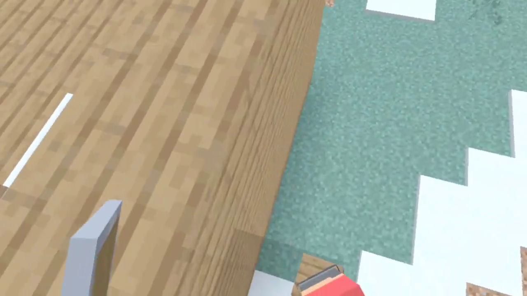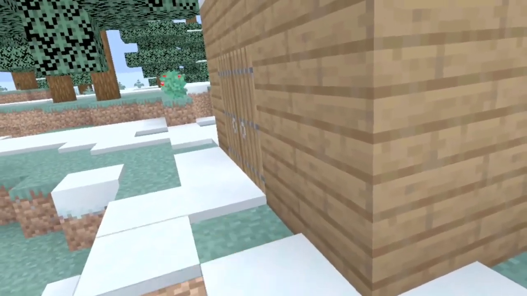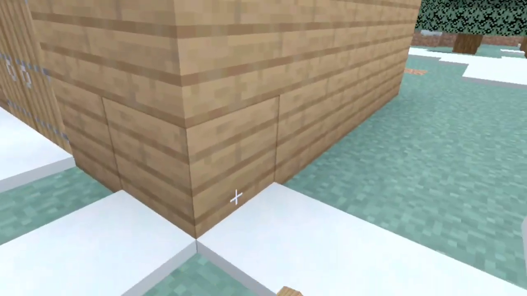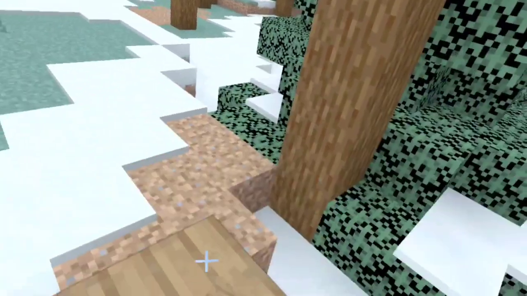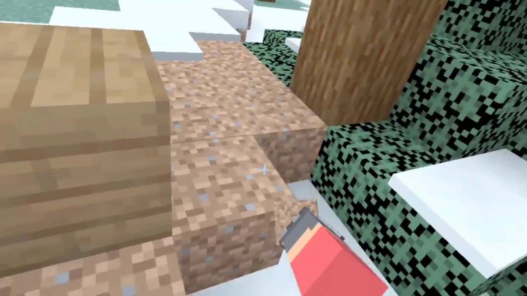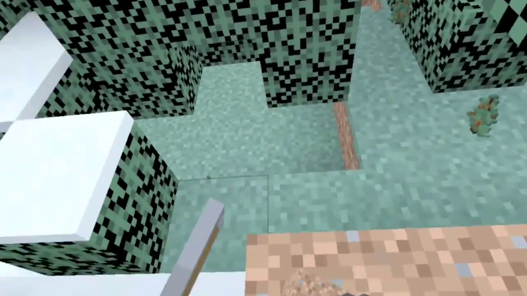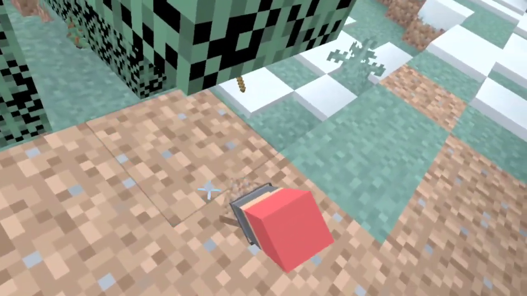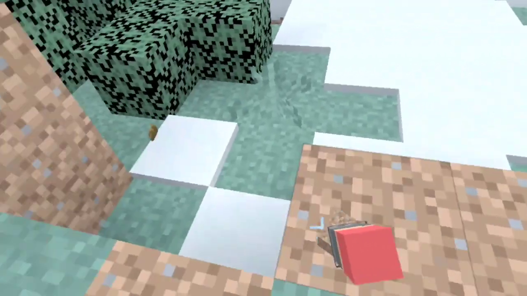Okay, so we're gonna wanna move this way. I'm gonna create some depth on the front. But first, I'm gonna wanna fill this area in.